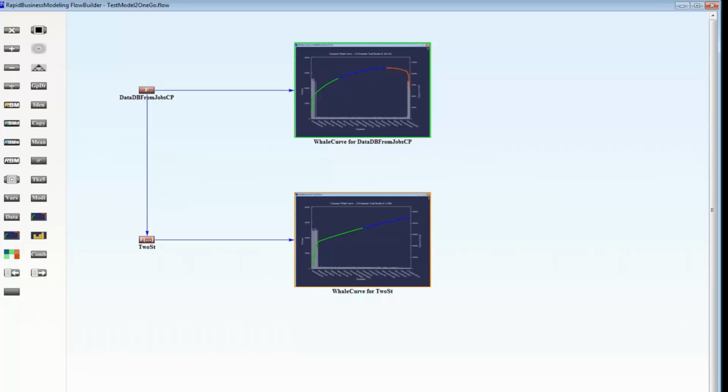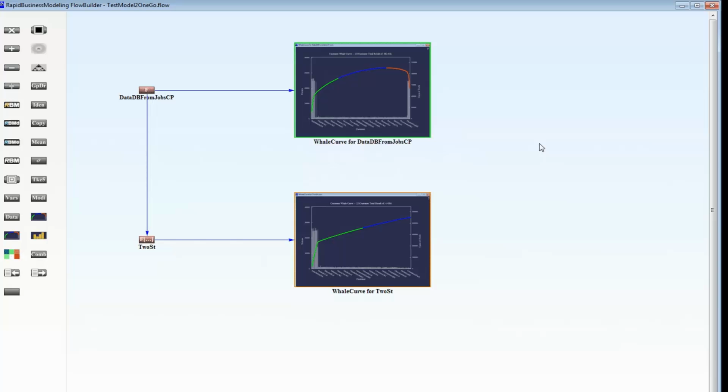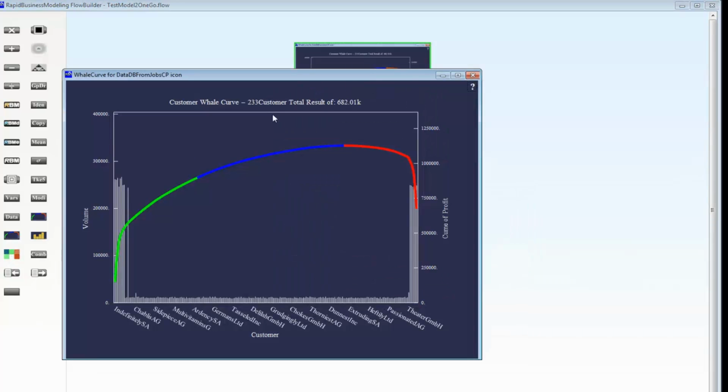Now I'd like to show you the final result of a rapid prototyping approach, and that's the back end. That's what you get out of the picking of jobs and converting them through their related work activities, combining it with 10 products, over 200 customers, just to mimic a model. You get this. So you have 233 customers, 10 products, and here is the result showing details as an active whale curve.